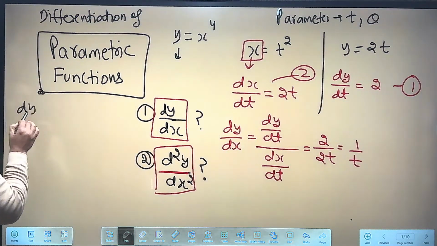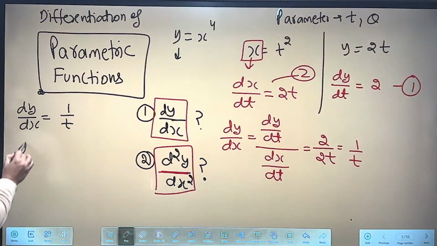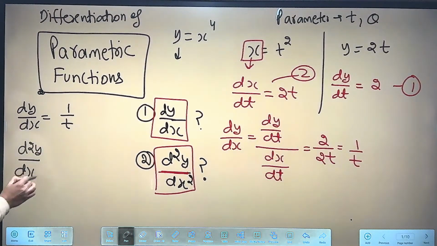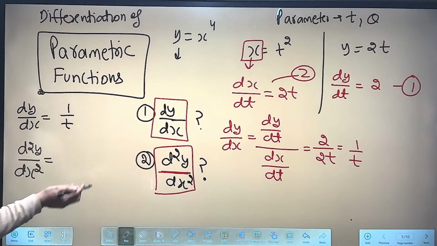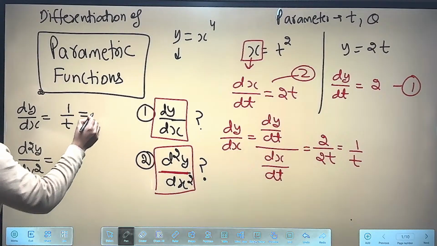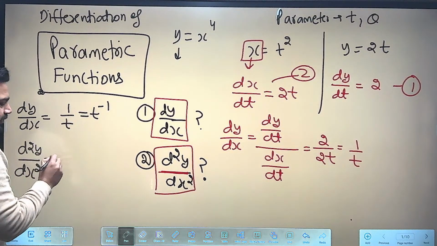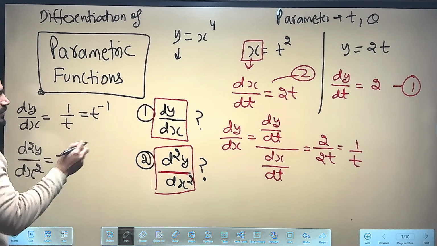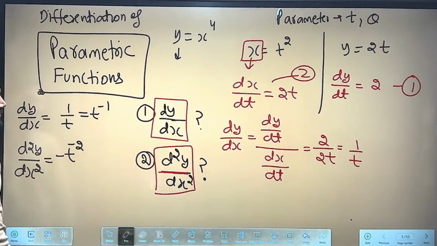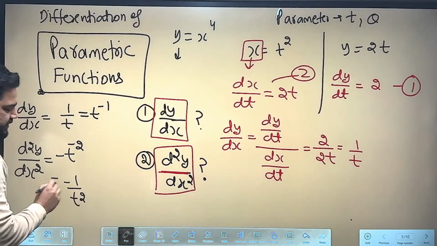So what is the second derivative? Some students will say we have the first derivative, yes, the first derivative is 1 by t. Now how to do the second derivative? Almost all students will say we will directly differentiate it again. That is very easy. What is the meaning of 1 by t? 1 by t means t power minus 1. If you do its double derivative, the power comes ahead, minus 1 comes here, and we subtract 1 from the power, so it will be minus t power minus 2. Most students will say yes, this is the answer and no issue.